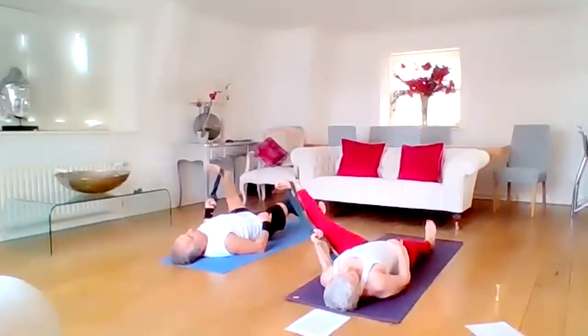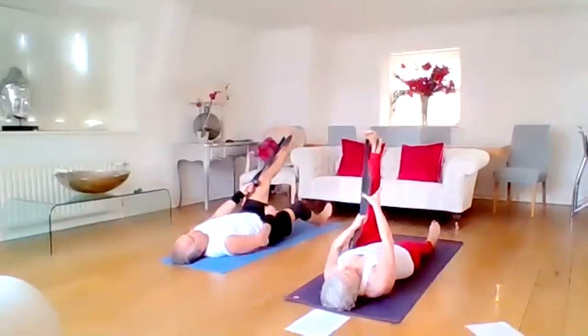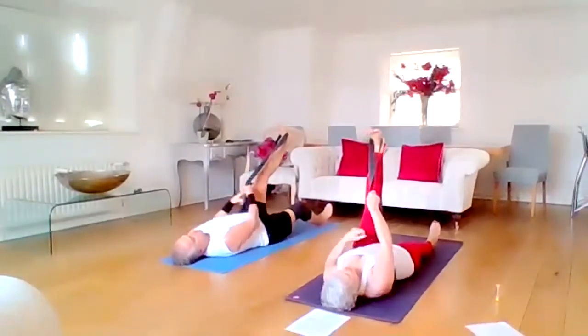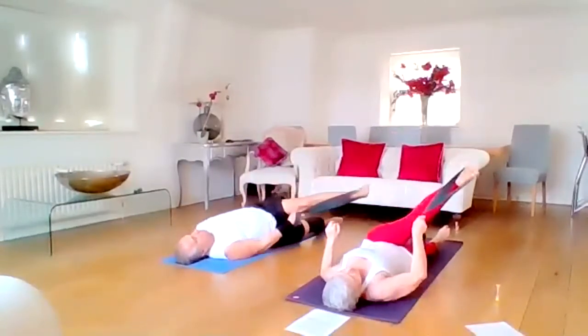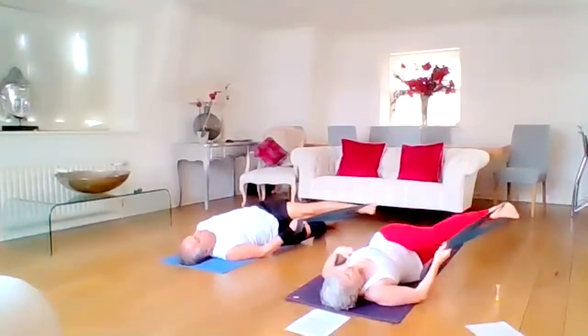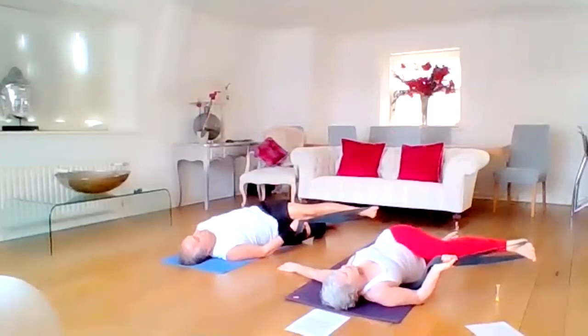The subtle bend of the knee will bring the leg back to the center. We'll change our hands on the belt, so right hand's on the belt now. And we'll just take that left leg over to the right, lifting up the left buttock off the mat as we journey over to the right. And again, we'll take 5 breaths here.